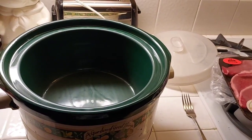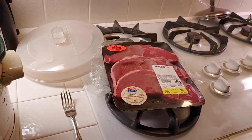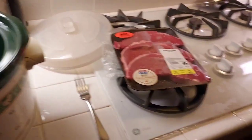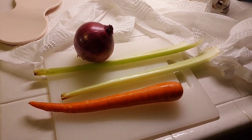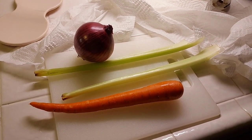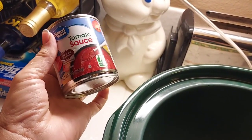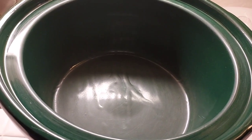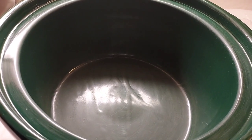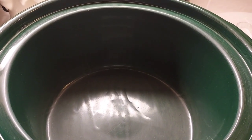For dinner tonight, we're going to have Swiss steak in the crock pot. It's a little bit after 6 o'clock, so I'm going to put my steak in the crock pot and then also add some onions, carrots, and celery, and let that cook on low for 5 or 6 hours. And then I will add a can of tomato sauce and a can of diced tomatoes — that makes a good, rich gravy. We'll have that with mashed potatoes and some kind of vegetable. Easy, lazy cooking — I don't want to do a lot of work, so I let the crock pot do it for me.